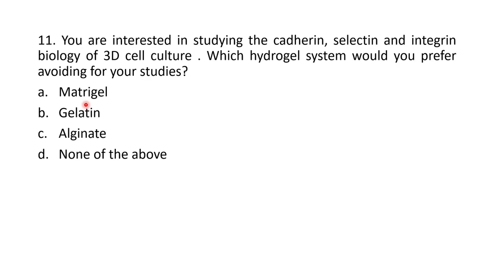Alginate is not used to study cell adhesion; we use alginate beads. We would have studied sodium alginate cross-linked with calcium chloride to form calcium alginate, and these beads are mainly used for cell immobilization or enzyme immobilization. They are used for immobilization because they can be entrapped inside that compound without reacting with it. It will just be immobilized inside and won't attach to the alginate bead. That is why alginate is used in these applications and not in studying cell adhesion.